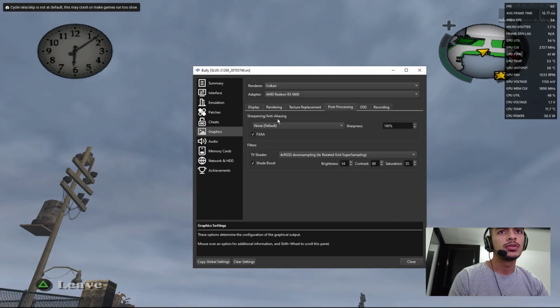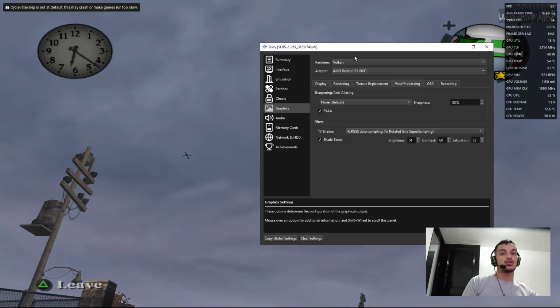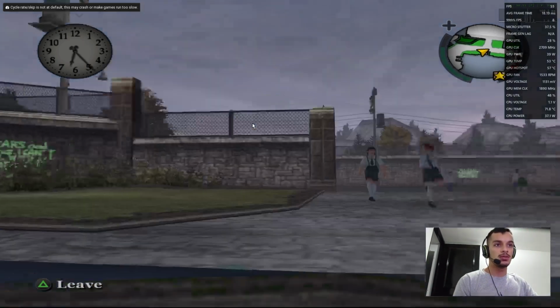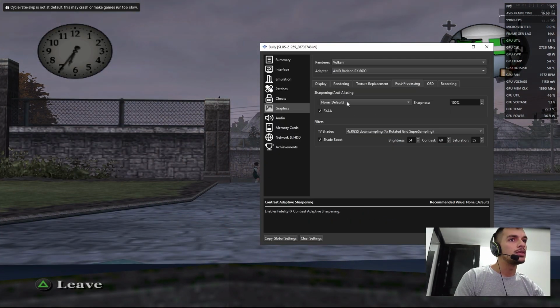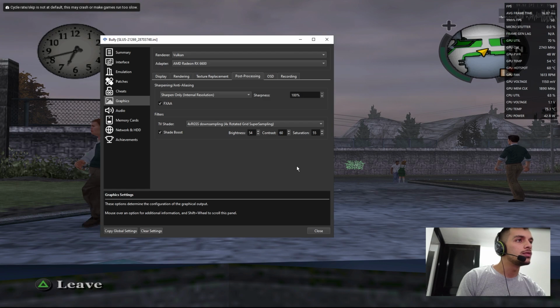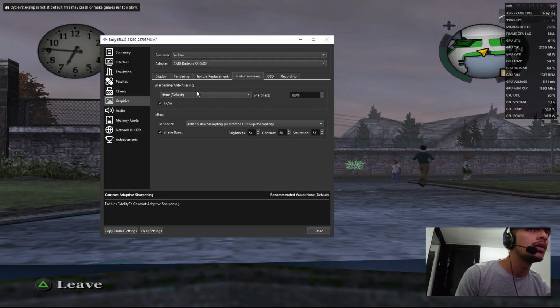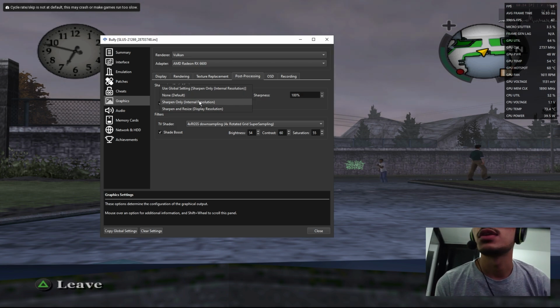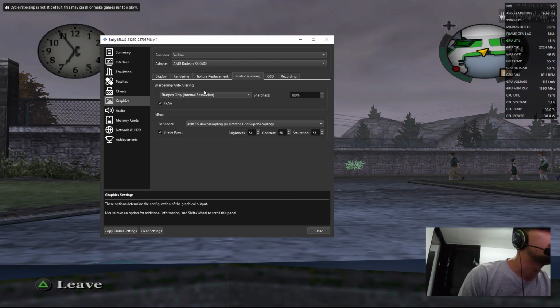Oh, it is sharpened. Ooh. Bro, the difference is crazy. The game looks basically blurry without it. Wow. Recommended value is none, but it does work. If you look far away at these characters with none, it's blurry, even the wall in the back. But if I do this, it looks way brighter. Not brighter, but more defined.